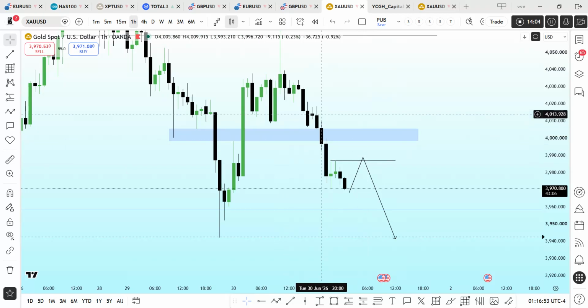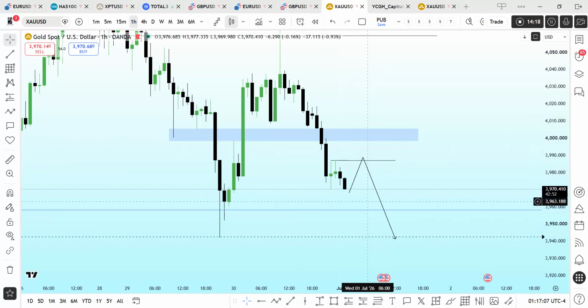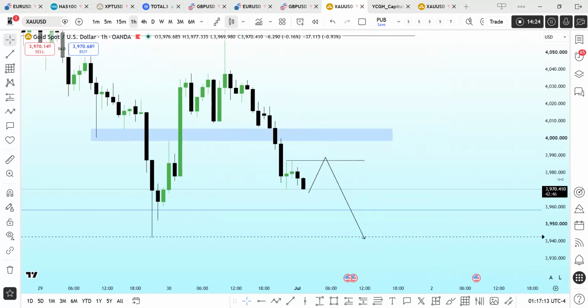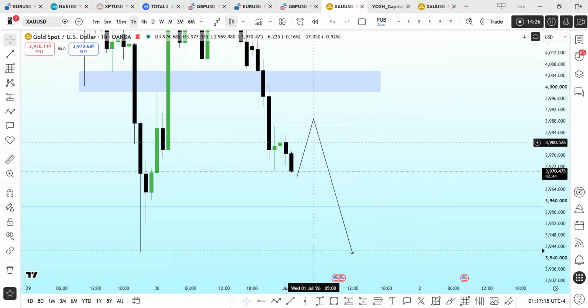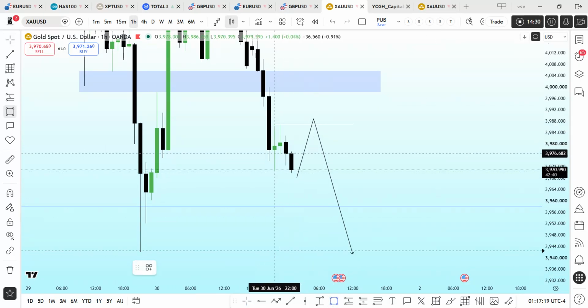When the bias in the time frame alignment doesn't match, then it's a very confusing market, and you have to monitor it very minutely if you want to trade. So as of now, I would like it to retrace here and then take out this high and then come down. And there is a good possibility price will never retrace this much. I just want to say this candle closed below it, no? So that is the thing. It has already retraced in this order block.